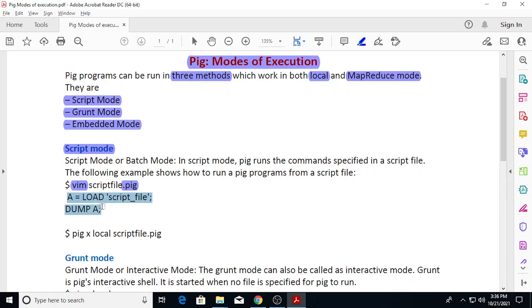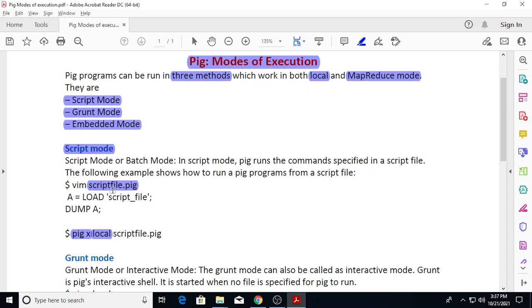Here we have written 2 lines of code. These 2 lines, A equals LOAD script_file; DUMP A, are inside this particular file, file.pig. Now if you want to execute this particular Pig Latin script, you have to use this command: pig, then space, minus x, then you write local if you store this file in the local file system, the Unix file system, if you use Ubuntu.